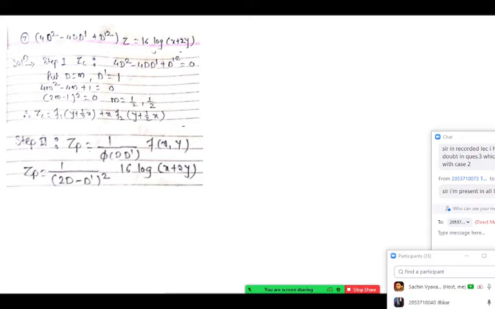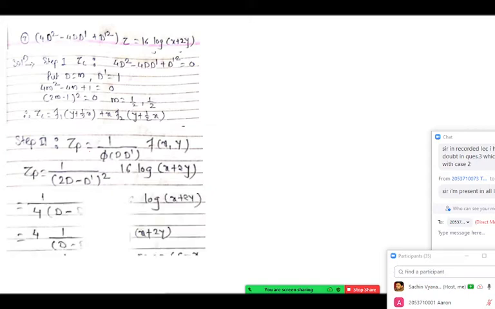Just take a 2 common. When we take 2 common, it is outside the bracket square, so that 2 becomes a 4. That 16 by 4 can be a 4. That simplification we can do. So let me show you the next steps. What is done here? 2 is taken common. So 2 square is 4 written. So it becomes (D − D'/2) square. Now this 16 by 4 is written as only 4 there.